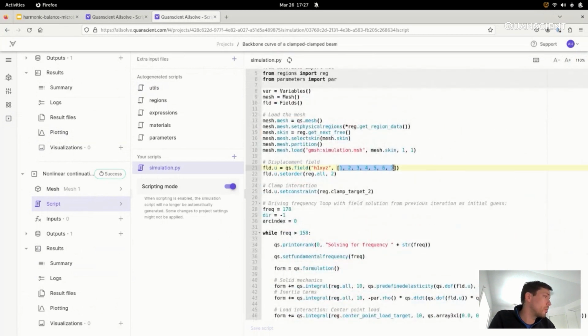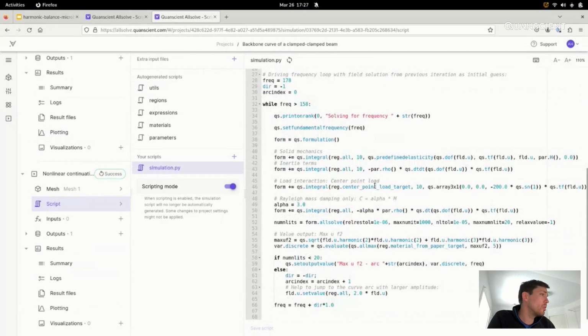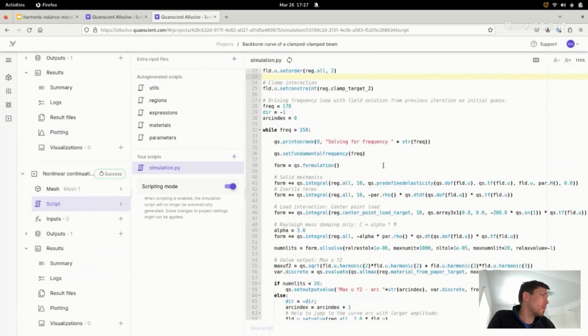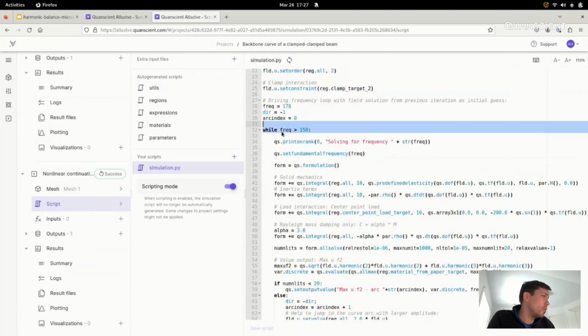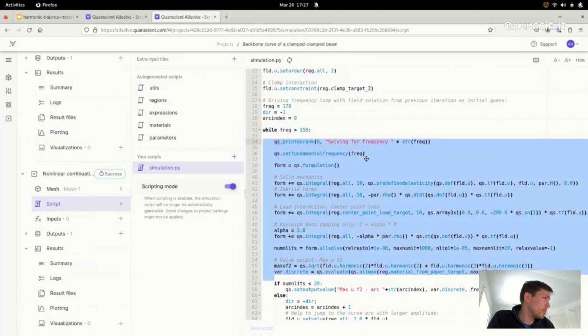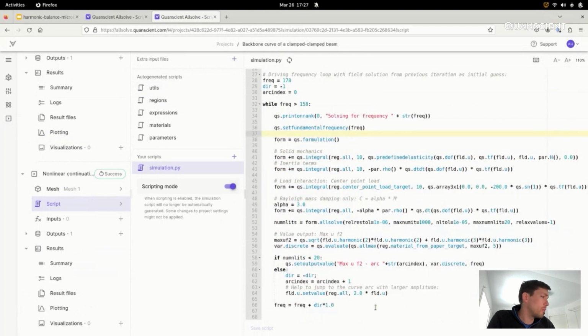You pick the harmonics that you want to use. So here, the DC part, which is not active actually, the first fundamental frequency, double the fundamental frequency, and 3 times the fundamental frequency. And then what I did was edit the script a bit, because we don't support continuation in the script just like that for now. So I added a while loop. So we defined the field, the mechanical displacement field. You put in a while loop. This was generated automatically by the script. And then I do some smart or not so smart continuation methods.